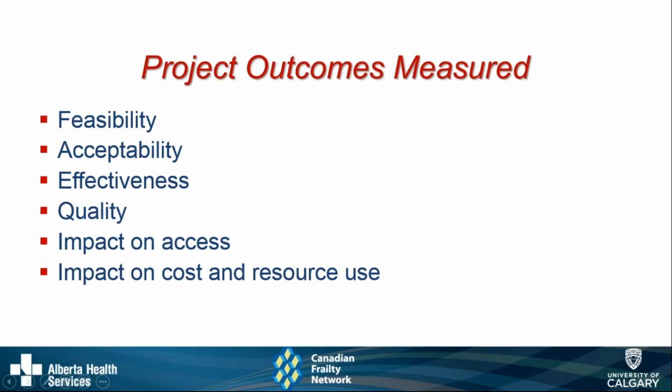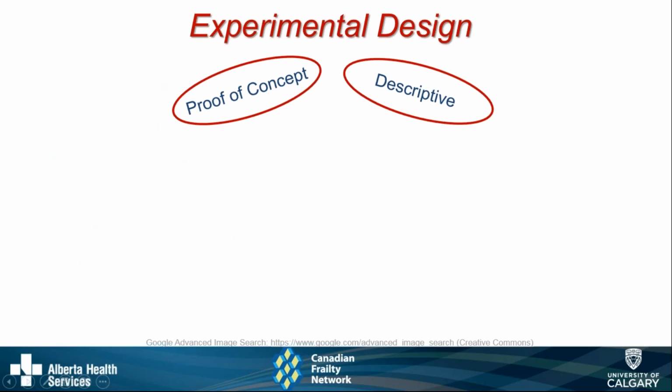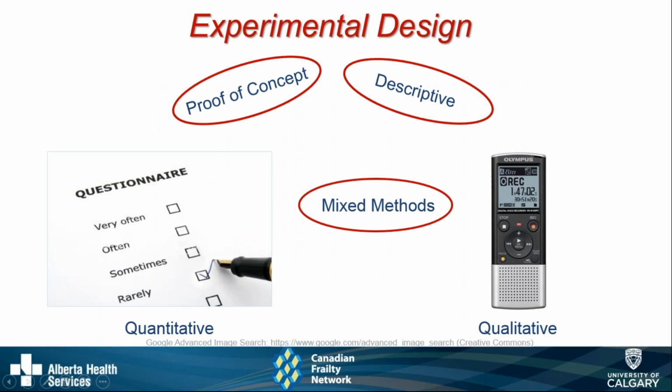So we wanted to measure these outcomes during our study. We wanted to see if it was feasible, acceptable, effective, what the quality of the video call would be, and the impact on access, impact on cost, and resource use. So for our experimental design, we conducted a proof of concept descriptive study utilizing mixed methodology. Ethics approval was obtained through the University of Calgary Conjoint Health Research Ethics Board.